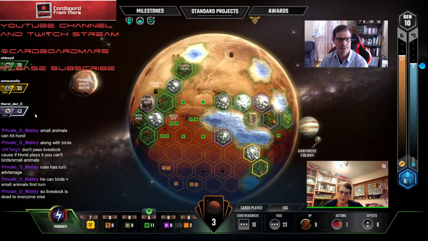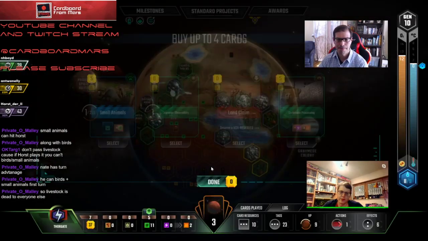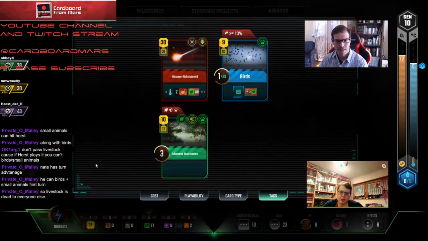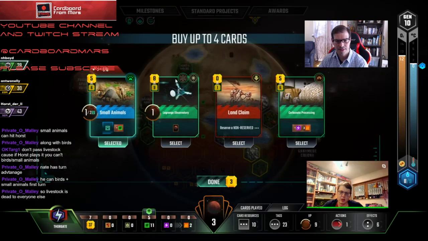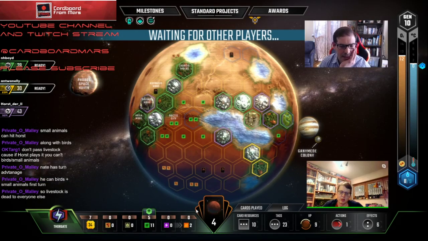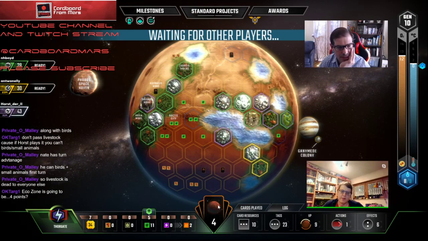We have a lot of options right now. Okay, so I think we take small animals and that's it. I mean, do we want to take LaGrange? Nah, because we'd probably just buy a heat pump or something. All right, so let's play this plant and then we'll play birds.